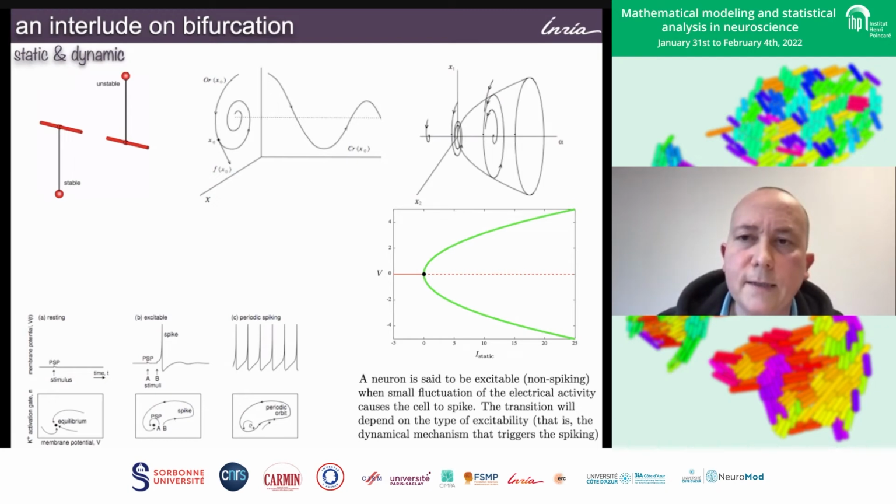So I know that in the room and online, there's maybe a majority of modelers, mathematicians, physicists, computer scientists that probably know about this very well. But I think the point of this meeting is also to discuss interaction with biologists. We have one next to me, well, virtually next to me for this talk, and I hope a few more online or in the room. So I would like to say just a few words about what this bifurcation theory is and how we can exploit it when we do modeling.